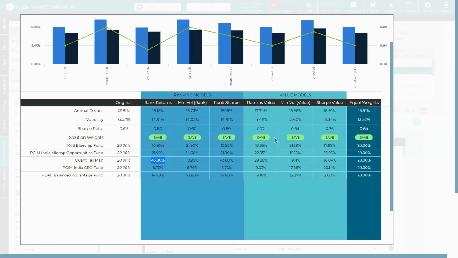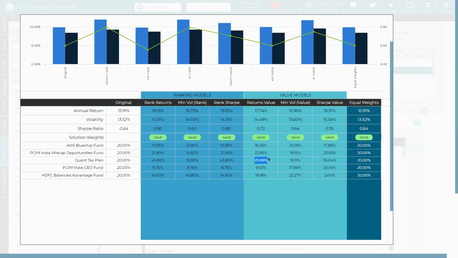It takes into account the return as it is, and then considers it in the asset allocation. So you can see here that the highest has been allocated to quant tax plan with return value, but in a lower allocation, not 43.80, not too much.